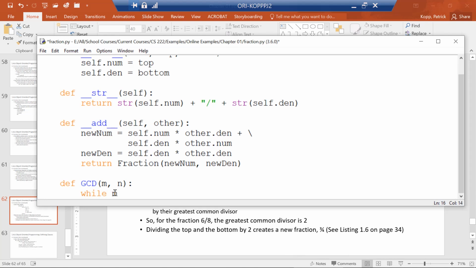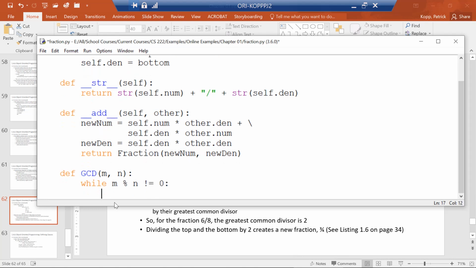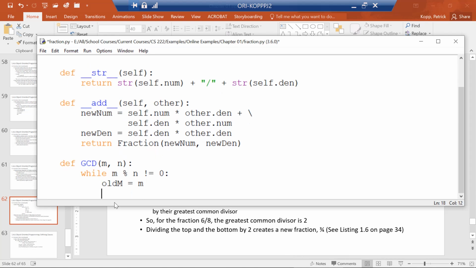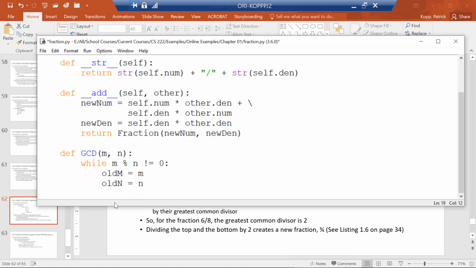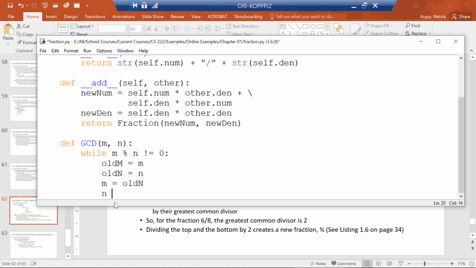So in here, while M mod N does not equal 0, old M is going to be equal to M, old N is going to be equal to N. Oh, no, we don't do that, sorry, wrong thing.